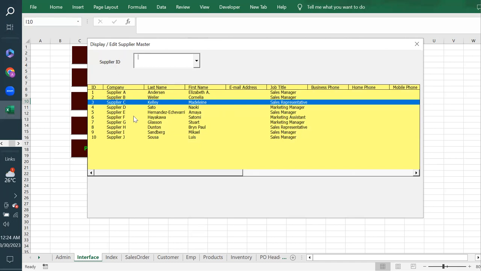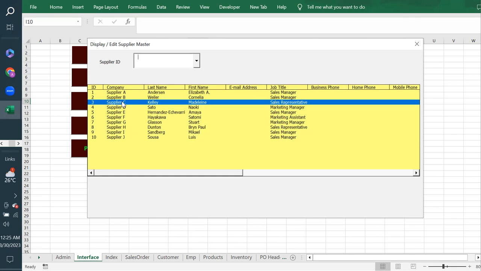Before, it was taking the data from the emp sheet, but this form is taking the data from the supplier sheet. I got it, okay. So it was taking the IDs of the employees. This time it is taking the IDs from the supplier, right?